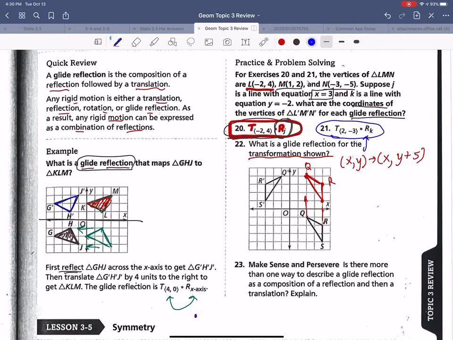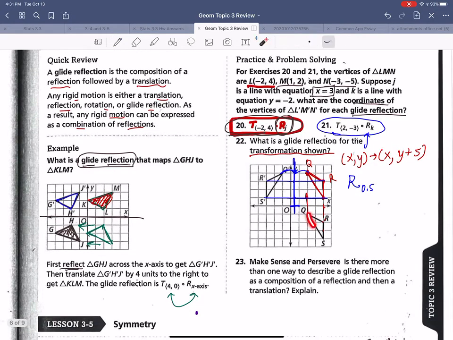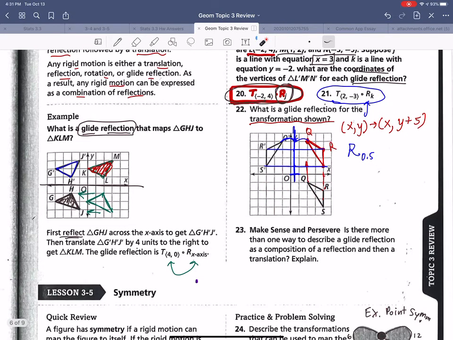Then it looks like I need to flip over this line. Remember, I have to be halfway between each number. So halfway between there. So that's kind of half of a box. So it looks like from the origin, that line is not over 1 step, but a half of a step. So it looks like I reflected over 0.5. Now I could also probably have reflected over this first, flipped it over here first, and then scooted it up. So we know that we can do that in either order. And sometimes, and in this case, it will give us the same outcome.